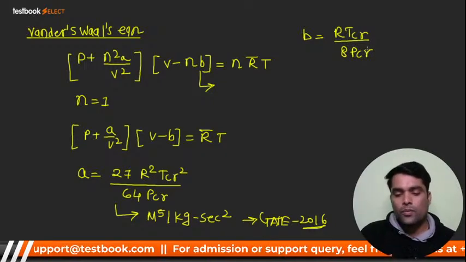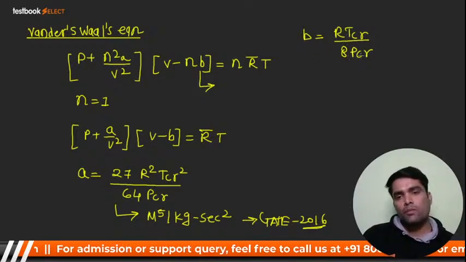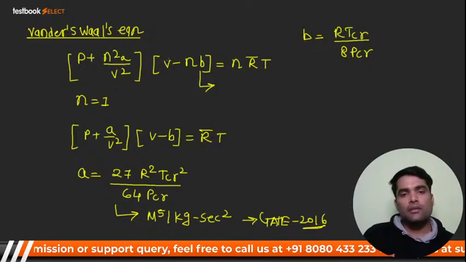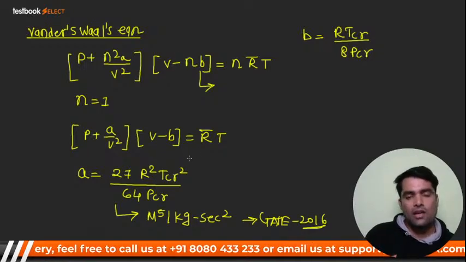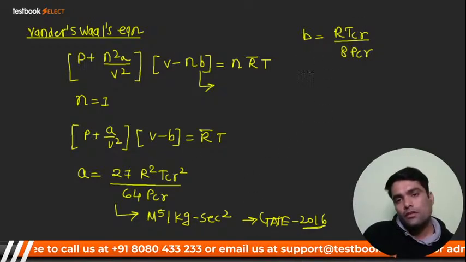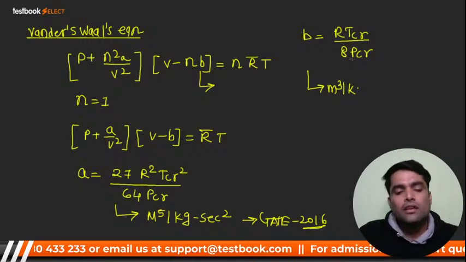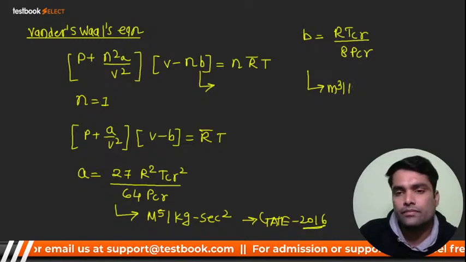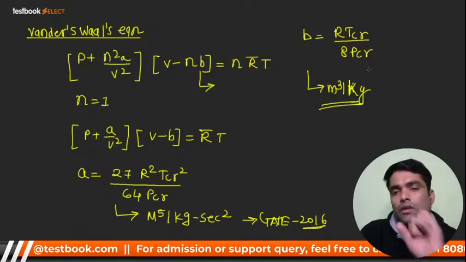Okay, I hope you got it. And my dear, इसका यूनिट क्या होगा? मीटर क्यूब per kg, because it has been added with the volume. So volume क्या होगा? मीटर क्यूब per kg तो होगा बच्चा, right? I hope you got it. So इसका यूनिट क्या होगा? मीटर क्यूब पर मोल मान लीजिए, या किलो मोल मान लीजिए, या मीटर क्यूब पर केजी मान लीजिए. It is equal to that only.